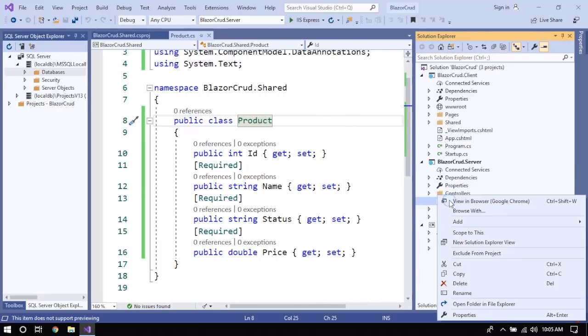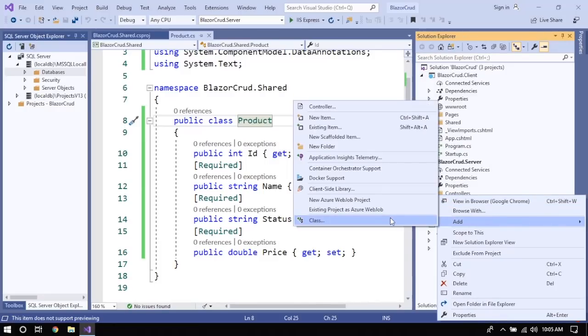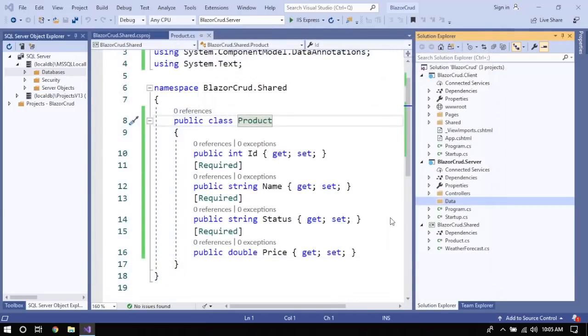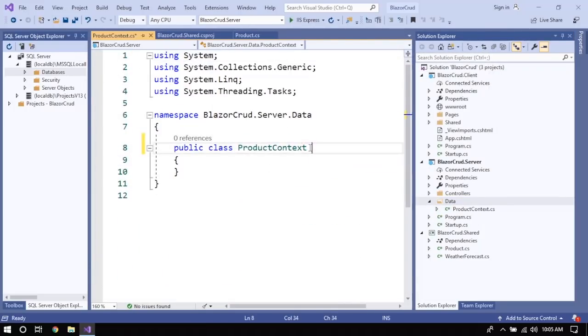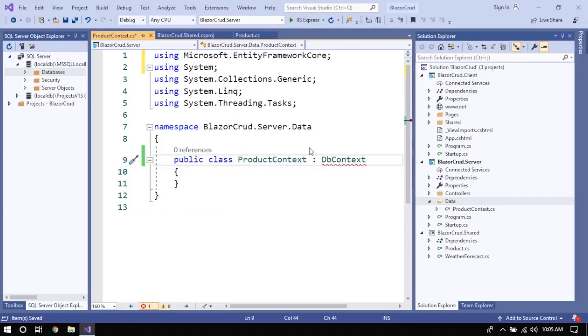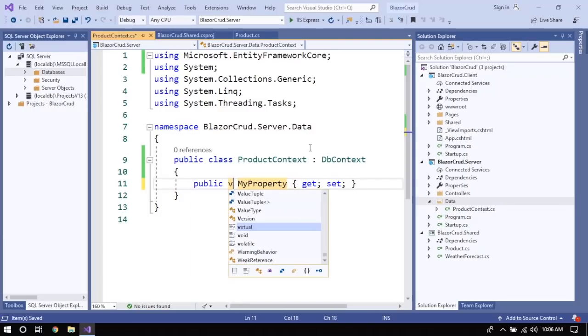Okay, next I'm going to create a folder called data, where I can make use of the data access layer and DB context over here. So right click on it and create a class called product context. That's it, and I'm going to inherit this DbContext, which acts like a gateway between the Entity Framework and the actual database.